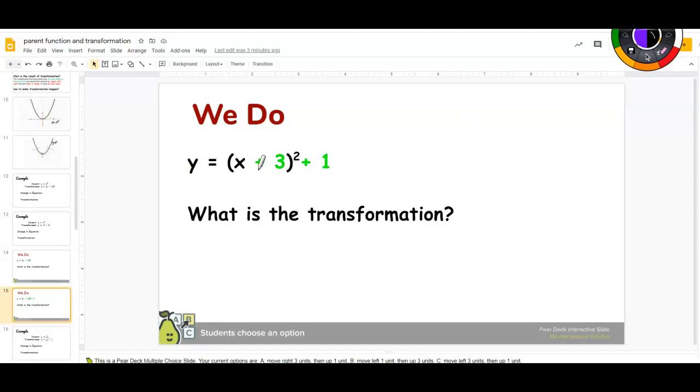So here you see 2 numbers in the baby equation. It means we're going to have 2 changes in the parent picture. So let's look at them one by one. But before that, in order to compare the baby and the parent pictures, you have to look for what is the parent picture. So look at your baby equation. The most basic part is x squared. So your parent function here is y equals x squared. And you know the picture for both of them must be a U shape. So now let's compare both of these equations and look at the transformation on the graph.